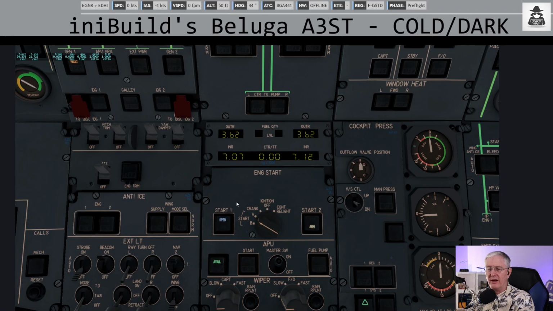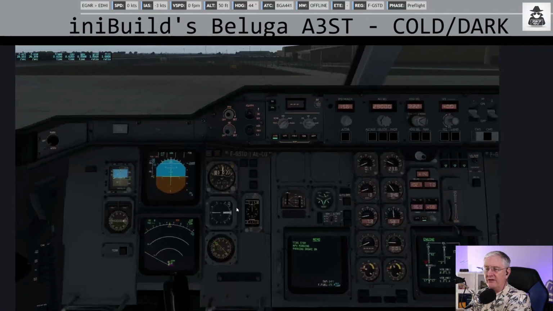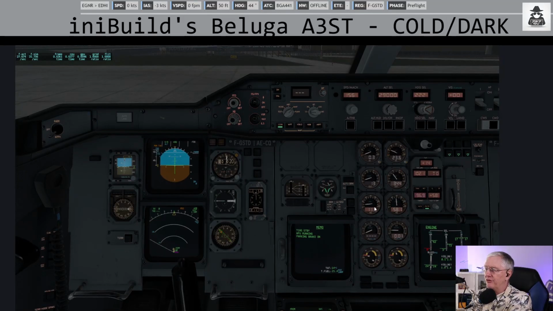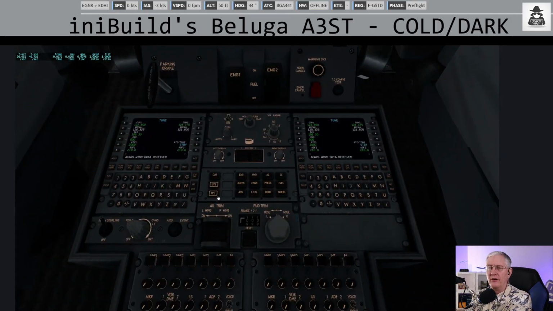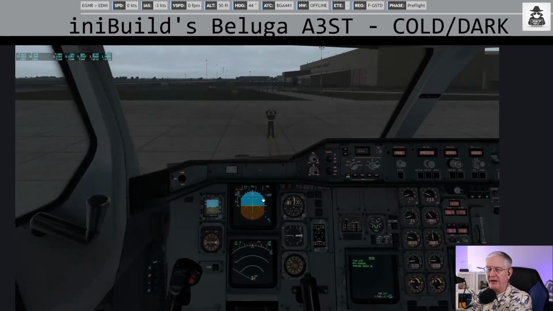So let's hit the start button on engine 1. There it goes. It's up and running. There goes the N2 for engine number 1, and all of that's going to pop on. They're still disconnecting the tug system. And 20. Let's go down here. And there goes engine number 1, so that's popping on. That little thump you heard is them disconnecting the tow. So the tug is now moving out of the way here.